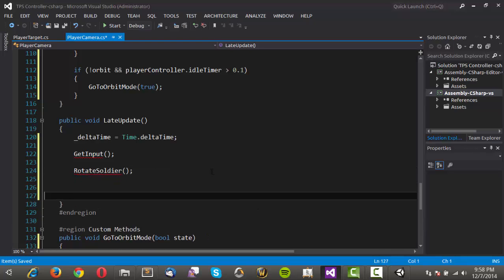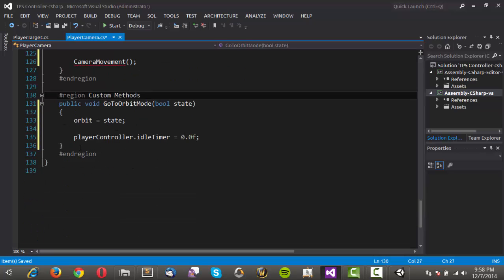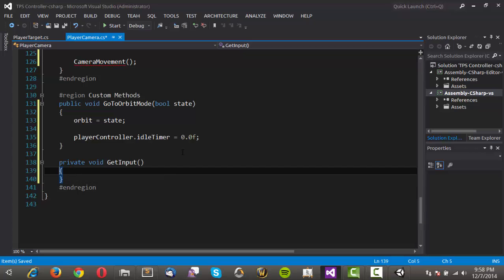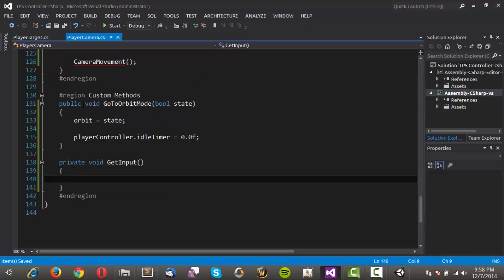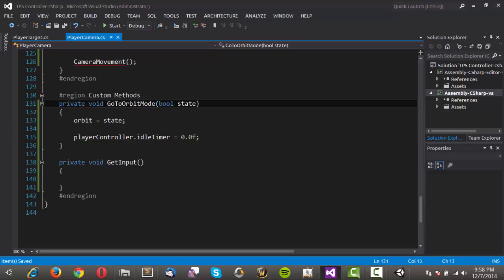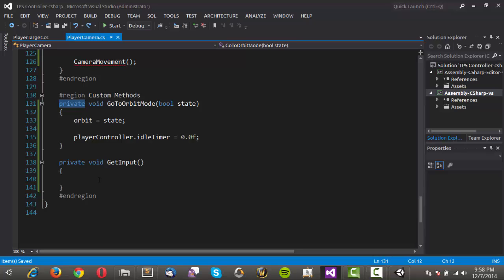So, well, let me just copy that. And we'll make a method for that and just separate that all out. So firstly, we have that get input method, which is a pretty short method as well. So we'll come down into here, and I'm just going to make this a private void and call that get input. And we don't need any parameters. And matter of fact, instead of public, I'm going to make it private. We'll just leave it private.